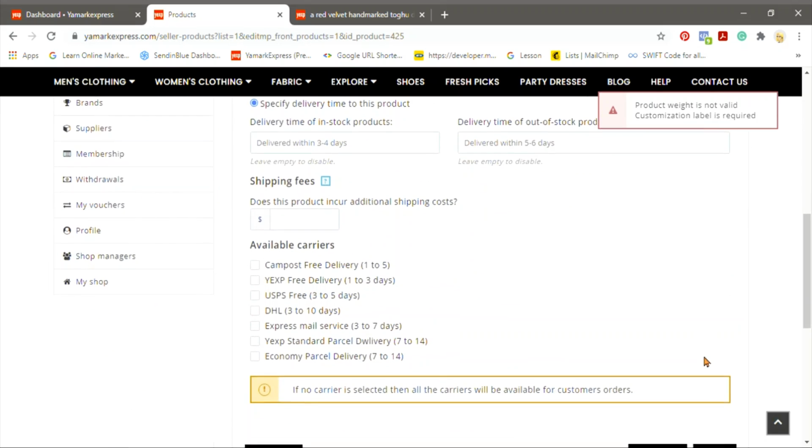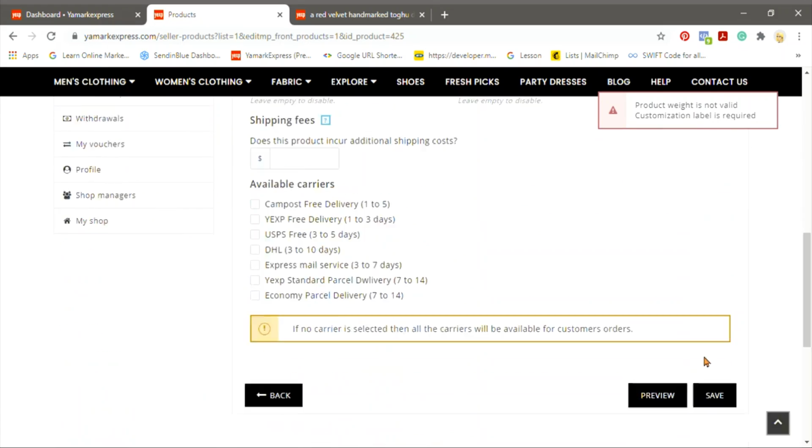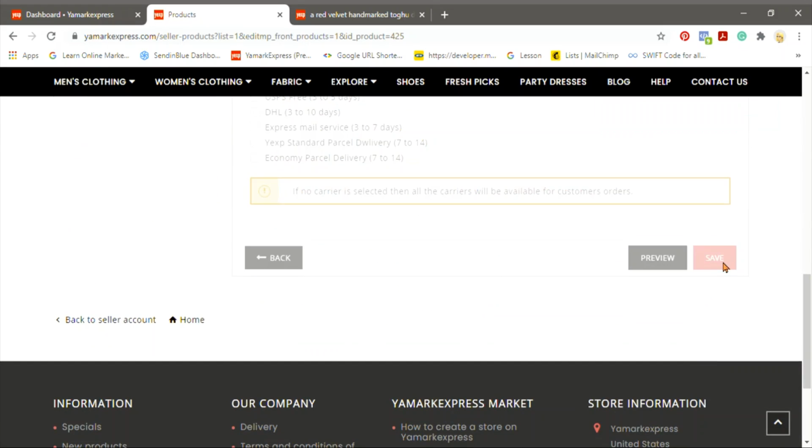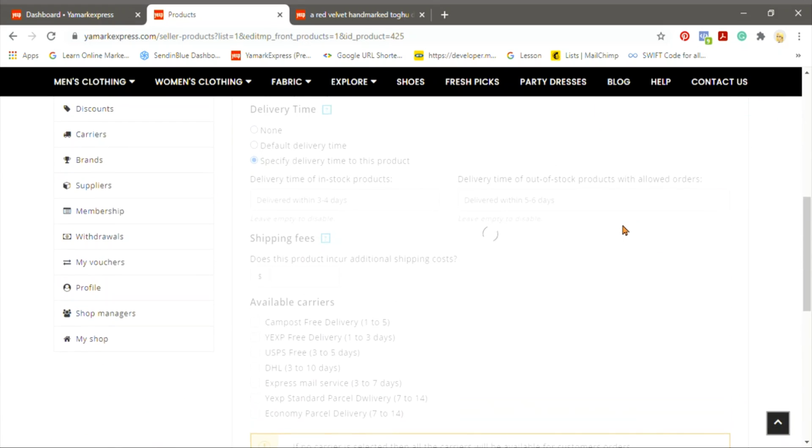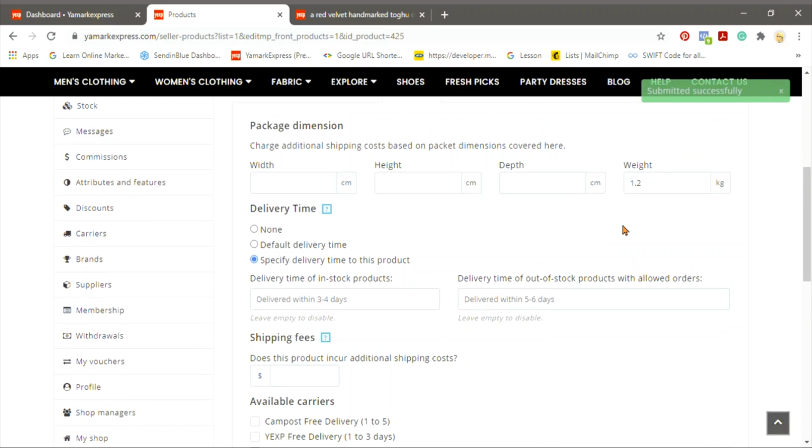So let's go ahead and save it. And now it's saved. So you see we're not supposed to add anything, we're just supposed to put in the numbers. I'm not adding kilograms because it's already available here.